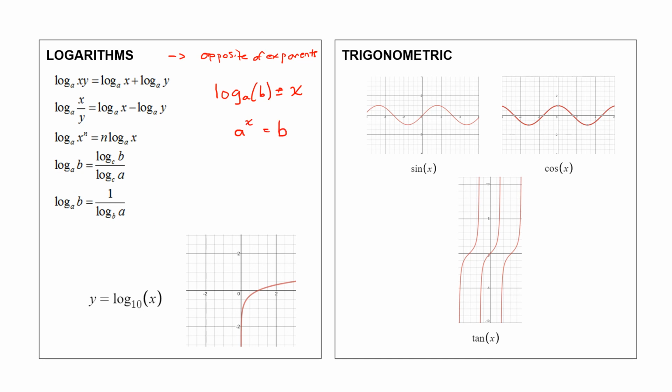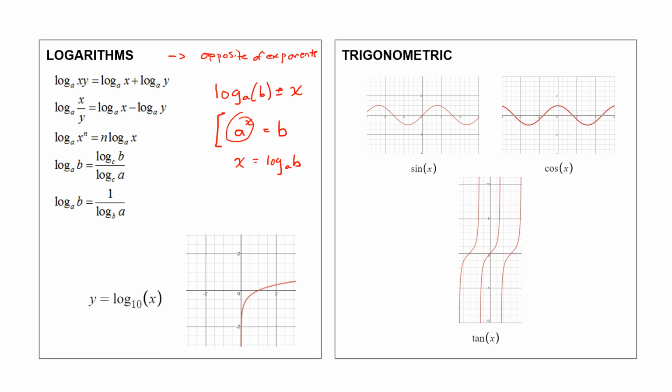So in other words, if you were left with this here, which we might see a little later on in the sample questions, if you have a to the x equals b and you're trying to solve for x, you can take log base a of both sides, okay? Log base a of both sides, and that gets you x equals log base a of b, right? So that just helps us remove that base there, that a, and get us to x equals something. In any case, that's just a little tangent.